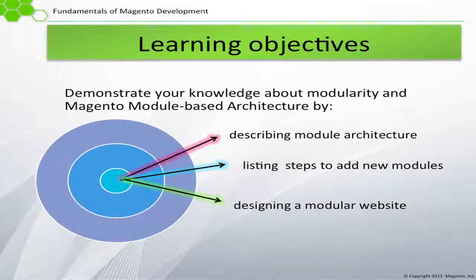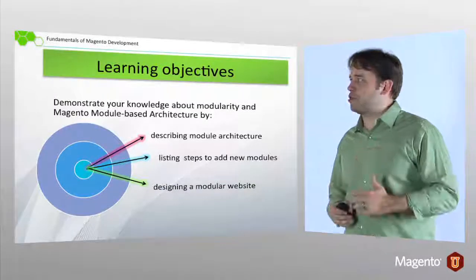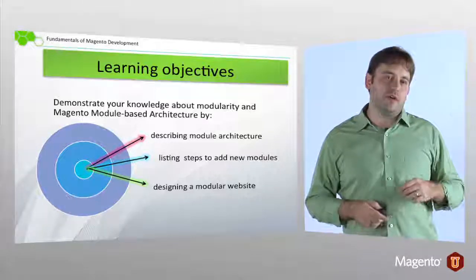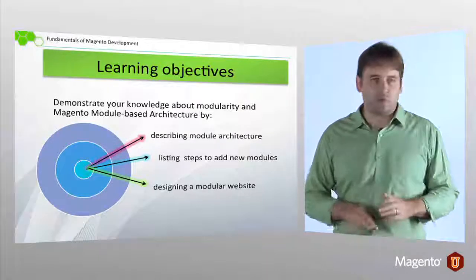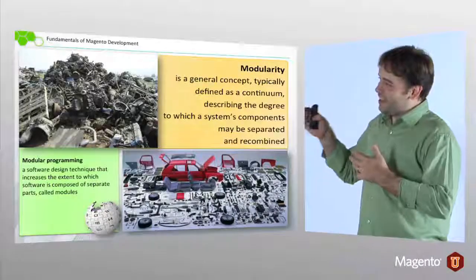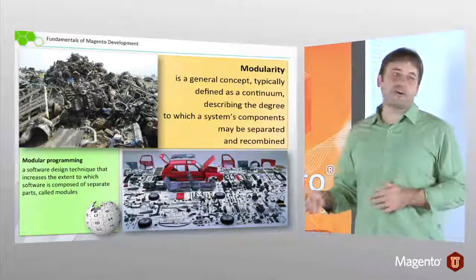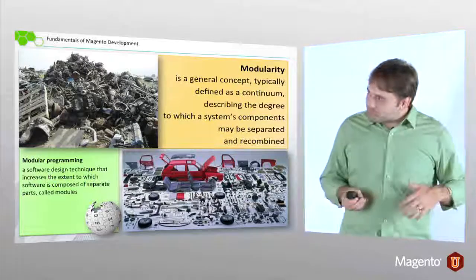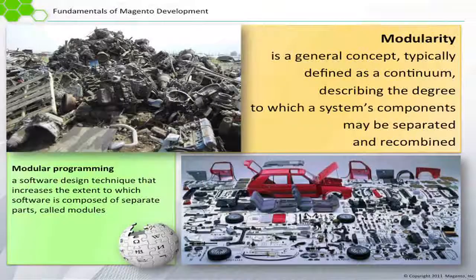We'll be looking at the different modules in Magento, just a brief overview, and really the module structure, because it's very important to Magento, and I'm sure you've seen it in other systems as well. Like this slide here, this is a car when you put all of this stuff together, and this is not unlike what we have with Magento. You've got maybe 13,000 or 14,000 files, and when you assemble them together, you get this thing that you can drive around in. It's the same kind of concept with Magento. So hopefully you understand that this is what we're talking about with modules.